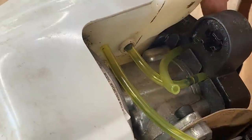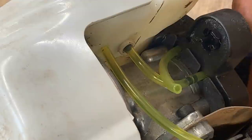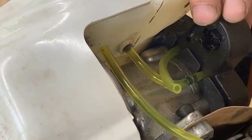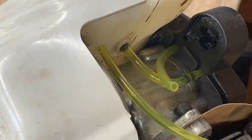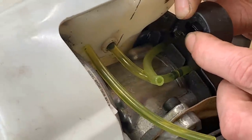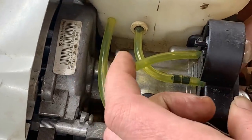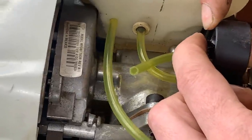that works well. So now the primer bulb is here, but on the video that I watched, the long port was on the bottom and the short one was on the top. But here it fits only this way. I tried fitting it the other way, it didn't work. But anyways, the short port is the one that sucks, because when I hold my finger there, the bulb doesn't come out. So this is the one that sucks, and this is the one that blows.